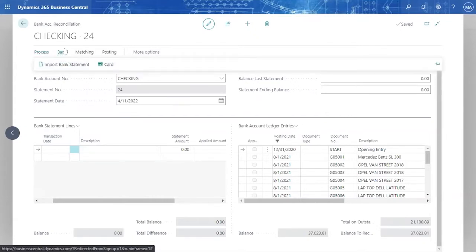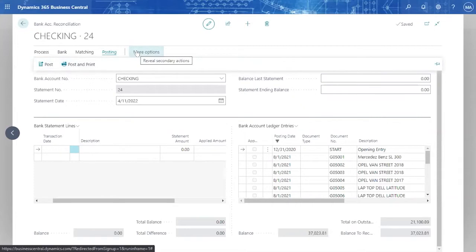Then we have the bank. In the bank section, we can open the bank account card for any query that we want to see once again, or import bank statement. We can import our files, okay, SEPA files so to speak, if your bank provides you specific services. Maybe you can download an Excel or a CSV or something like that, and that will give you the chance to import the bank statement immediately without having to type it the way I just did. Okay, and then in the posting section is, in the end, when we want to register.